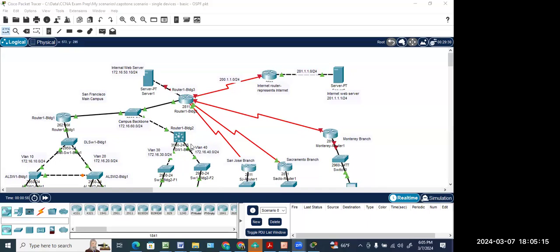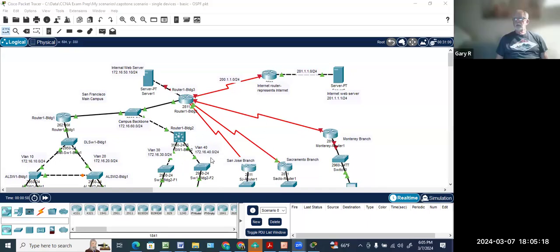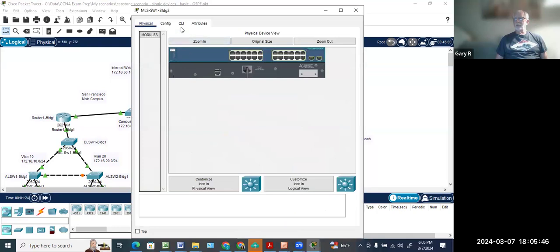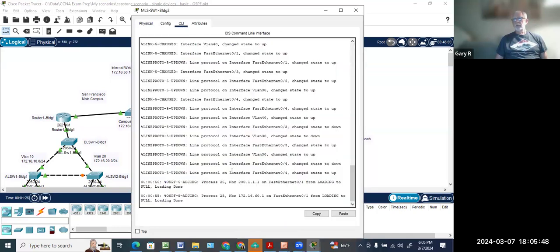Okay, good. All right, so what Roger's asking about is inter-VLAN routing, and we're going to look at this right here, router 1, building 2, because we're going to do it on a multi-layer switch. So this one, that's a multi-layer switch. And we have VLAN 30 coming in and VLAN 40. And we want to be able to route between VLAN 30 and VLAN 40. Okay. So let's open this up. And I believe we already have it configured.